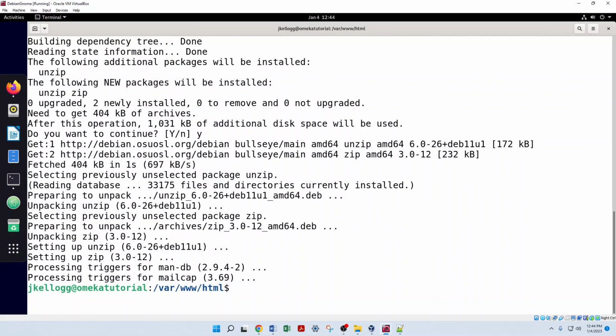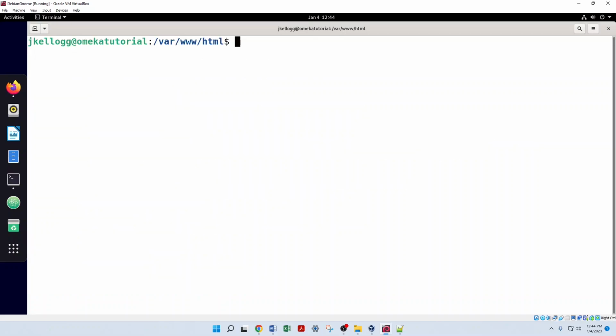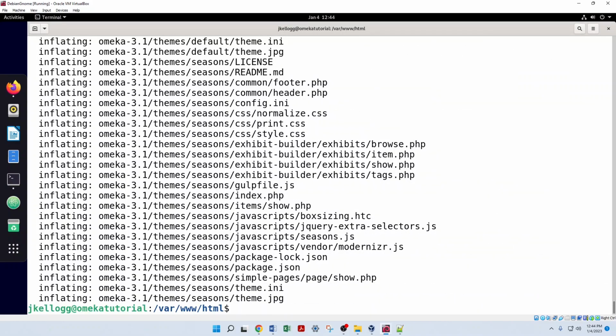Okay, now we can run the zip commands. Before I do that, I'm just going to clear. Okay, I'm going to run the list command again. So this is the file that we need to unzip. So I'm going to do sudo unzip Omeka, and at that point I can just tab. All right, so we have unpacked all of that.